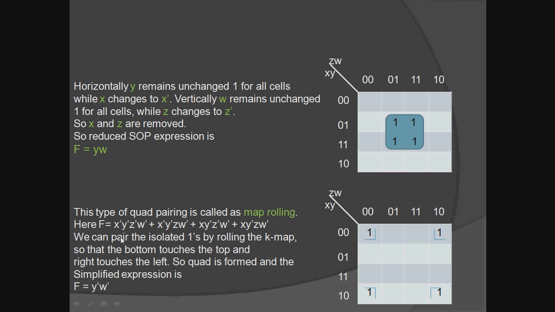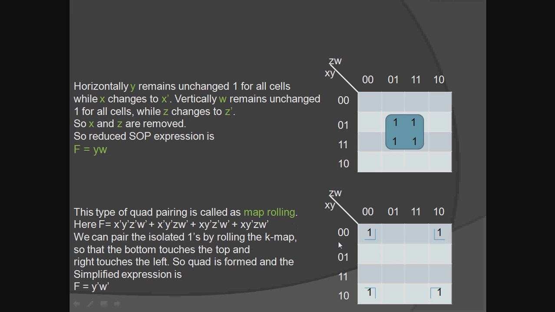So this x complement, y complement, z complement, w complement represents this, plus, since we are ORing the min terms, this is SOP, sum of products. So this one, x complement, y complement, z w complement, represents this, that is x complement, y complement, z is 1 and w is 0, so w complement. So like that, this and this also is plus plus.